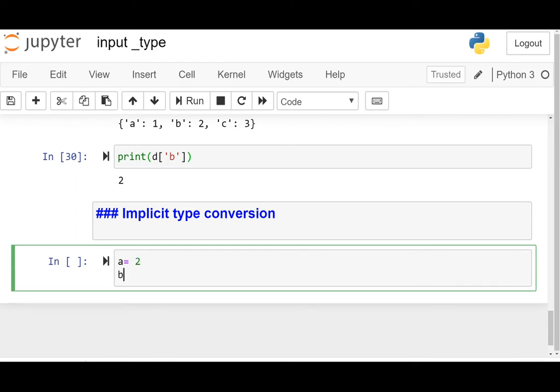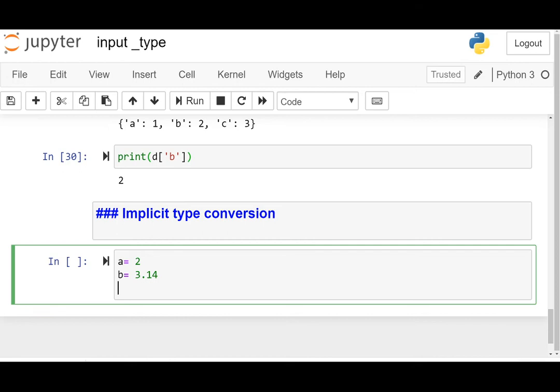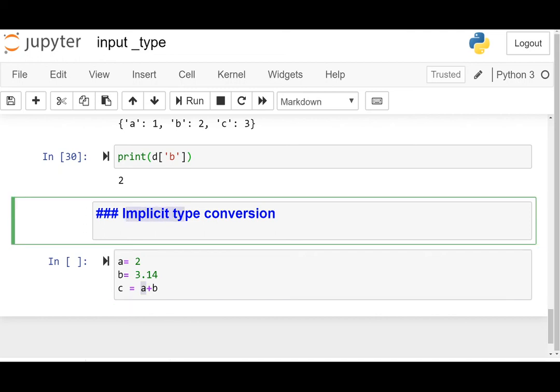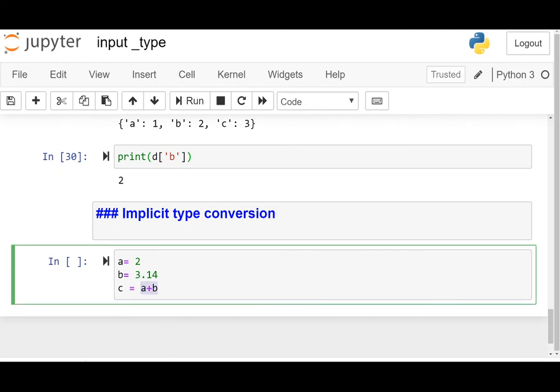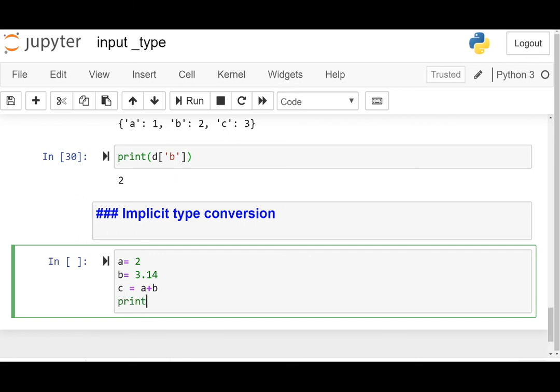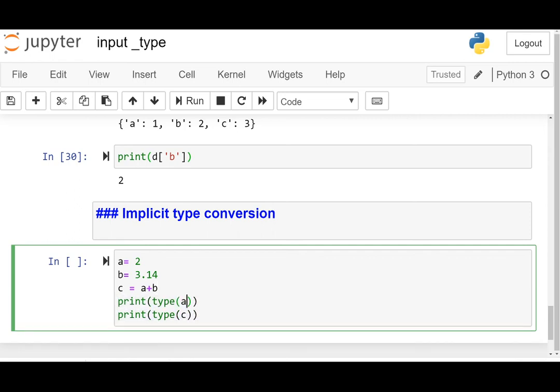For example, A, B, C. When we do A plus B, A is an integer and B is a float, then A will be converted automatically using implicit type conversion to a float, and then this is float plus float, and the result is a float. The result of A plus B is float.